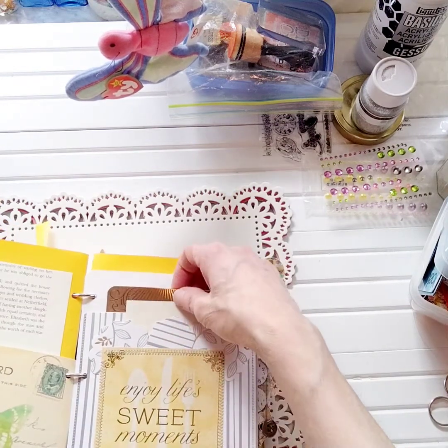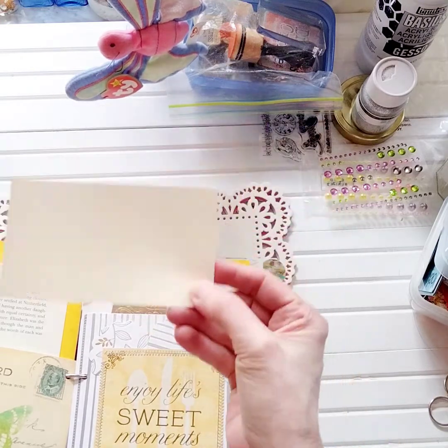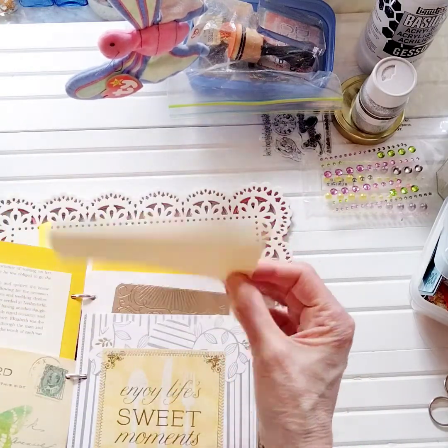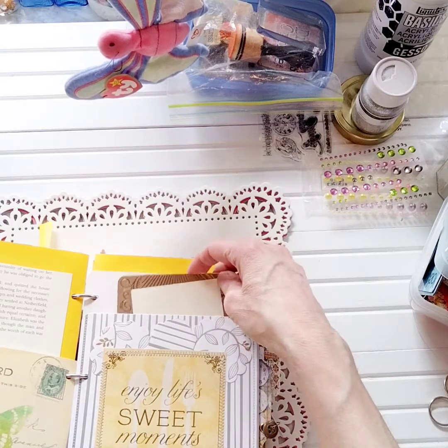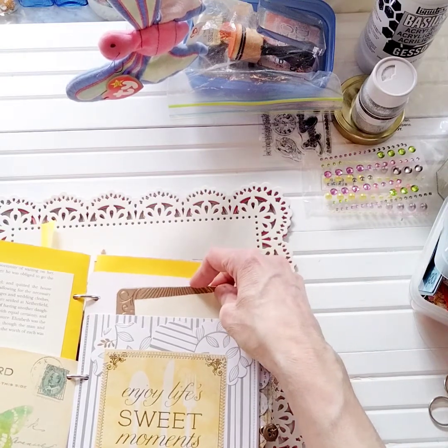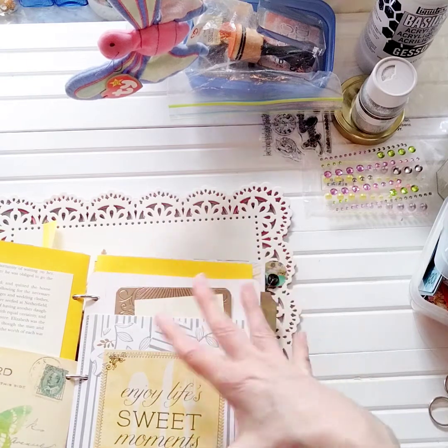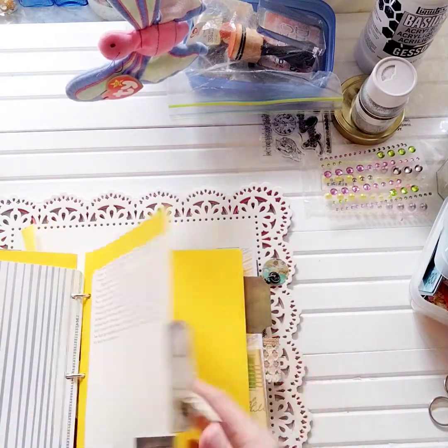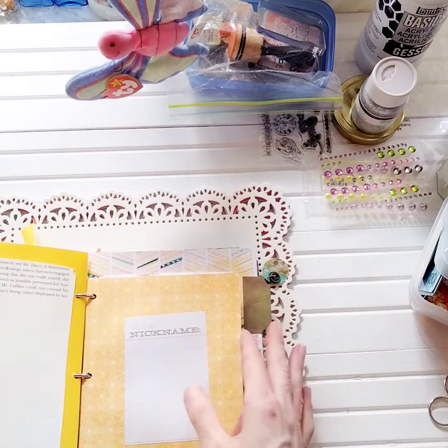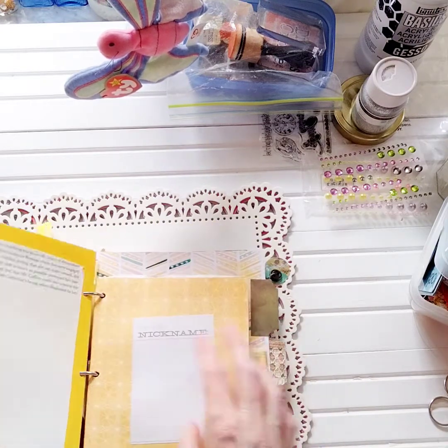Okay, now here's the pocket. Okay, so here's the journal card. So on this card, I can put all the activities, all the things that happened for a particular month or a day, and put it in here so that I can keep those memories. And this is in this one journal, you know, for the month. And then go to the next pocket and do the same thing, or a page and do the same thing.